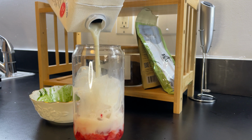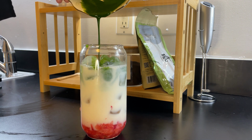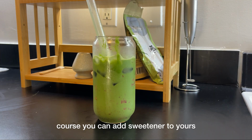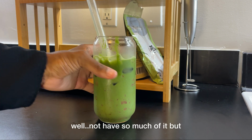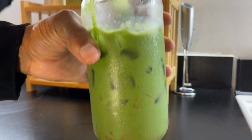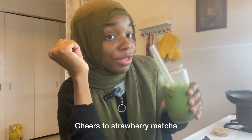Of course you can add sweetener to yours, but I'm trying to cut sugar when I have so much of it. But there you go. Cheers to strawberry matcha. Bismillah.